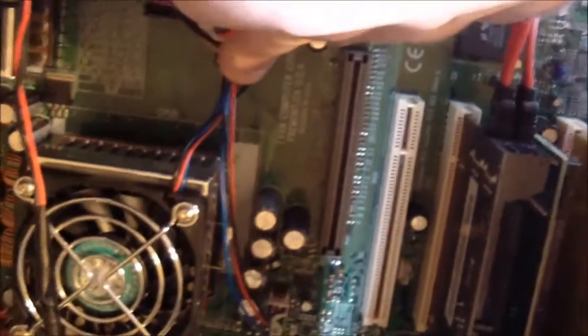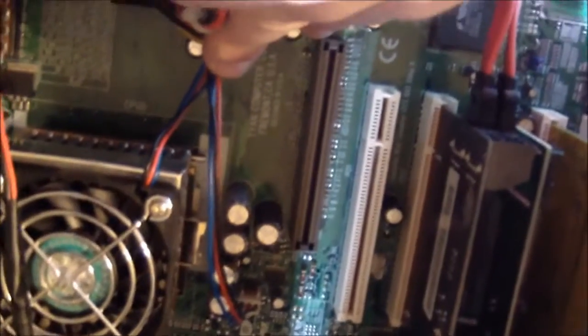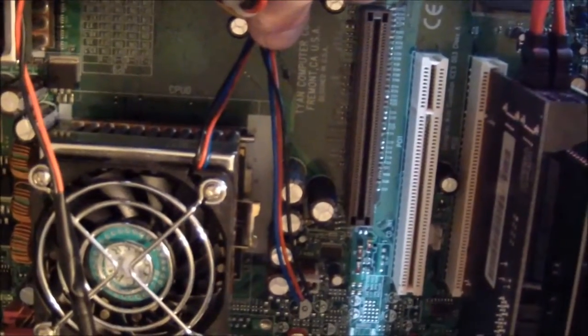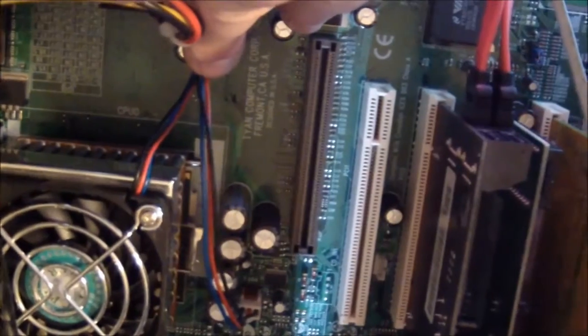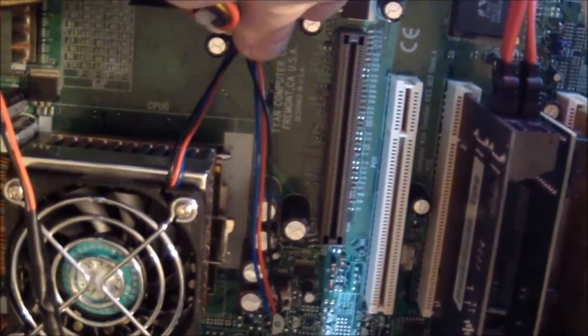Now I don't think this is only a, hold on, it's a 4 times AGP slot. All these stupid wires in the way. That's a 4 times slot, and this is an 8 times card. So even on the motherboard and the slot, I'm not going to be able to take full advantage of this video card, and that's fine. That's a universal AGP slot, so it should work fine with this card. We won't have to worry about voltage differences and things like that, being that that's a universal slot, which is nice. So let me put the card in and then boot it up and see what happens.